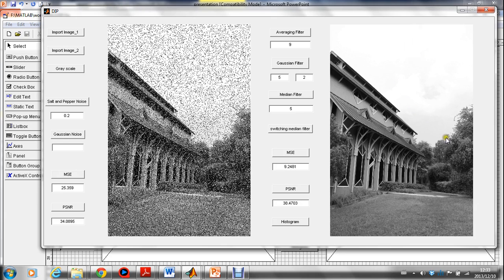And moreover, we can see those small details and the edges are still there and they are preserved. This is a big advantage over the previous two types of filters.